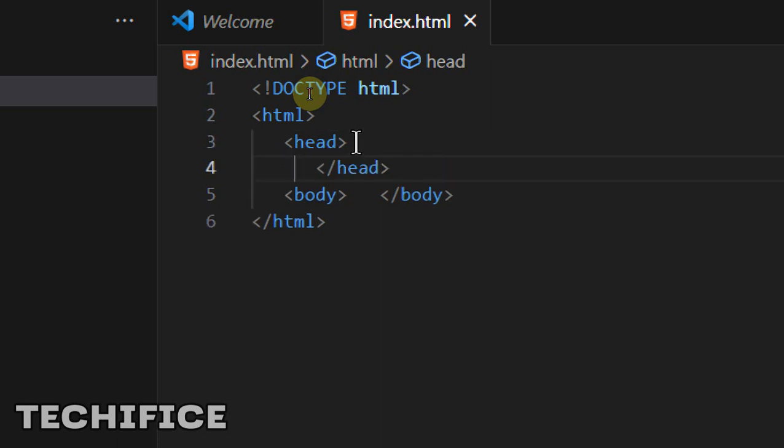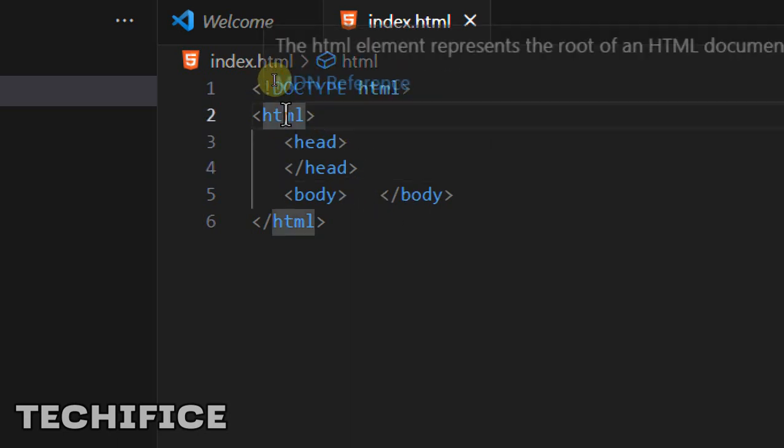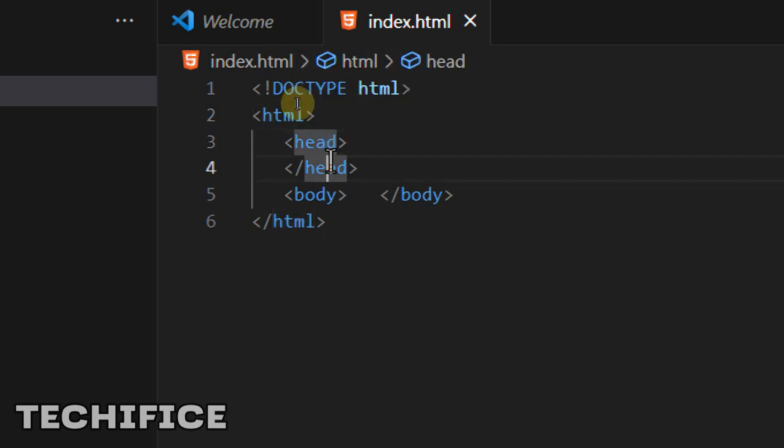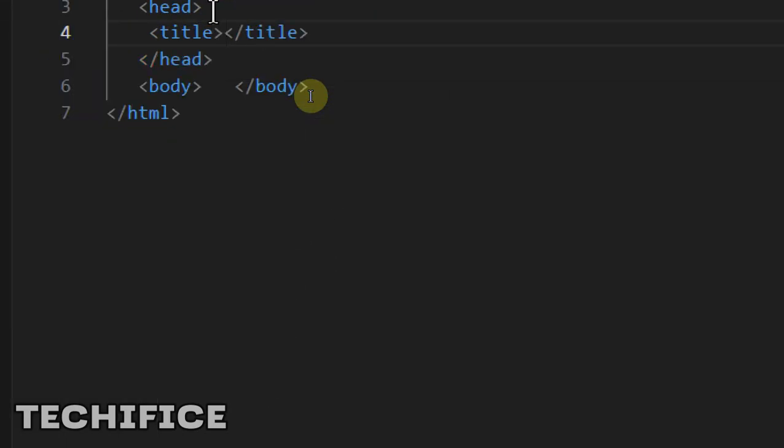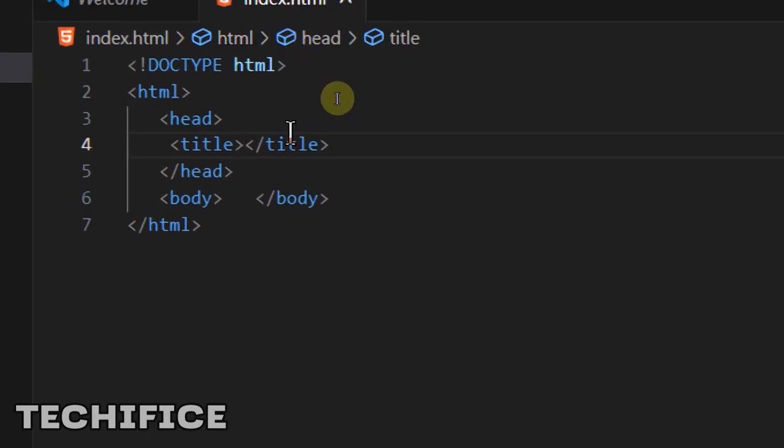Inside the head, the first one that I really feel we need right now is the title tag. I would like you to make sure that you are writing your code with a readable structure. So HTML here, HTML head, so that it is simple, plain and straightforward, and you can easily understand what you're writing. Within this head, I'm going to write title. Now the autocomplete will do the remaining for me. It may not appear like that in some other applications, but VS Code is beginner friendly, so it's going to appear like that.